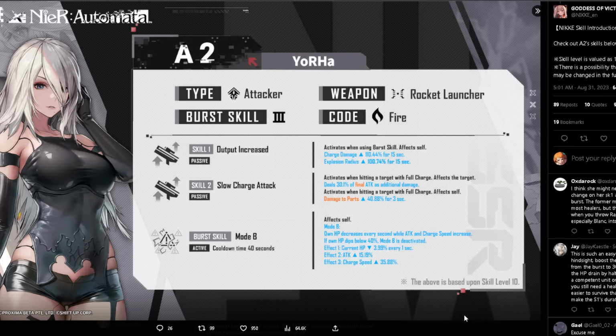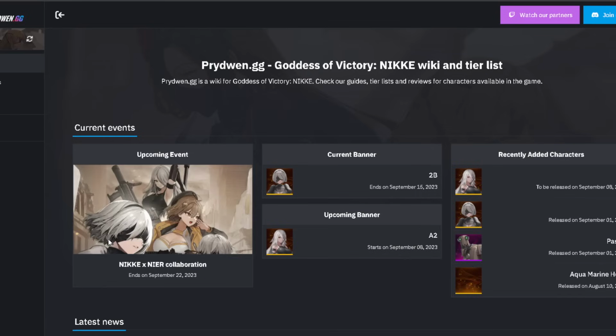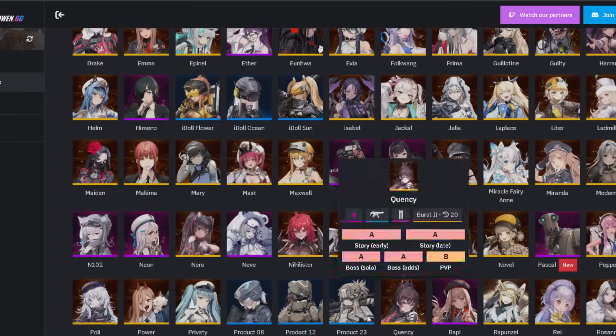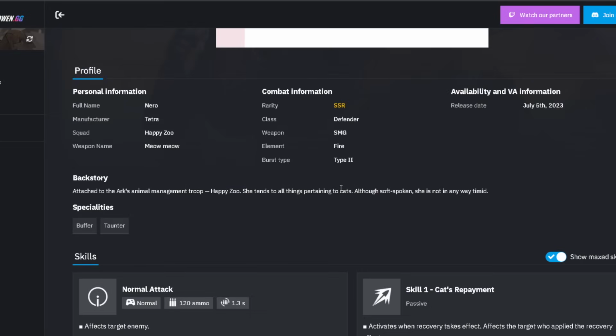Because another character that works fantastically well with Rapunzel is Nero, and Nero's a great tank, right? When paired up with Rapunzel. So if you need a taunter to protect your A2, Nero, which is so funny because Nero and Mast, right? Let me open up Pridewin. Nero and Mast are two characters that came back to back, right? It was Nero and then it was Mast, right?